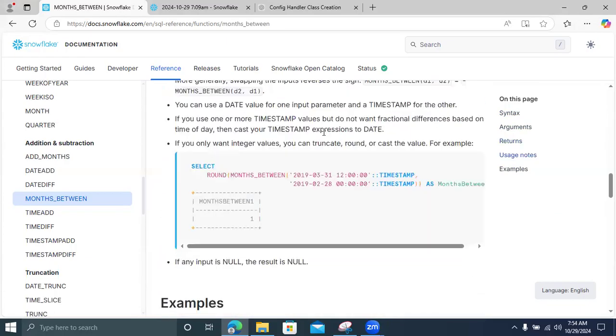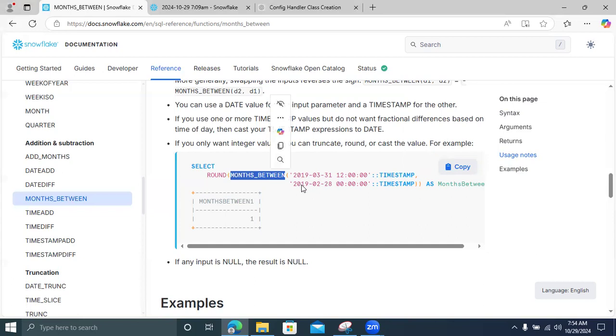Now, straight away going to the example, now you can see months between. I'm changing string to timestamp and string to timestamp, and then finding the months between. Now it will give the months for us.